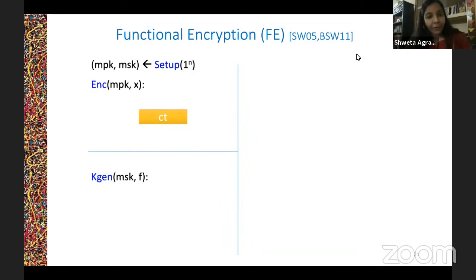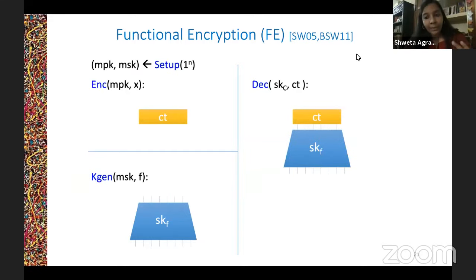The main difference of functional encryption from public key encryption is the key generation algorithm, which now takes as input this master secret key and some function, which we'll think of as a circuit, and it's going to output a secret key corresponding to this circuit. And now, in order to decrypt, I'm going to put together the secret key and the ciphertext, and what it gives me is f of x and nothing else.